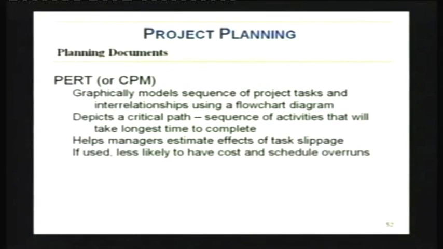The CPM and the PERT network both let managers estimate the total amount of work required to complete the project, the total amount of time required, and also any task slippage. That also is tracked by doing this. If you use CPM or PERT, you can reduce your cost. You can also finish your project on time because it keeps things visible. In fact, if you look at a chart like this display, this is just showing the plain basic Gantt chart.